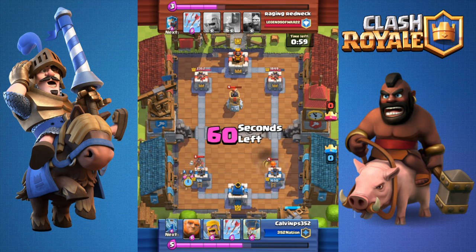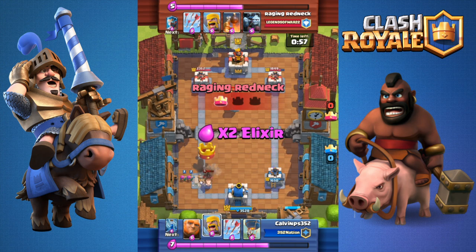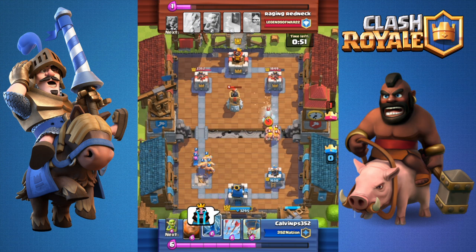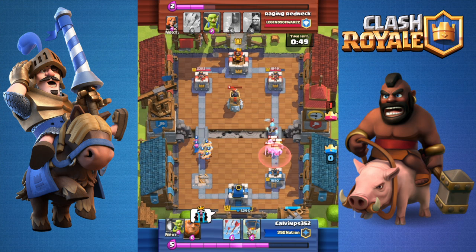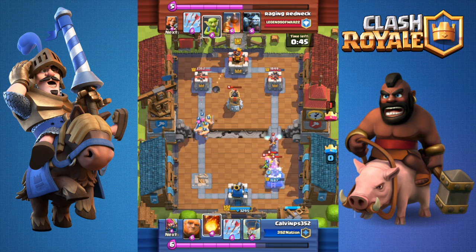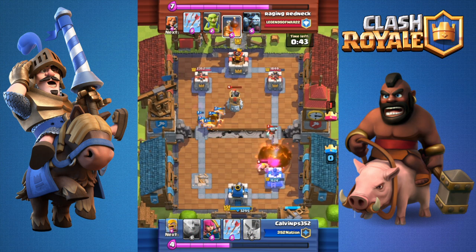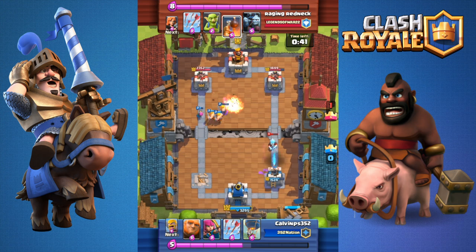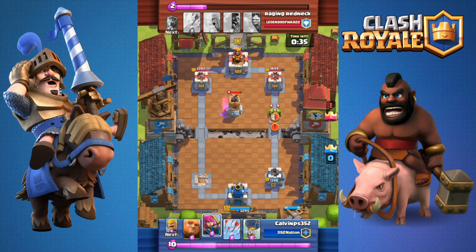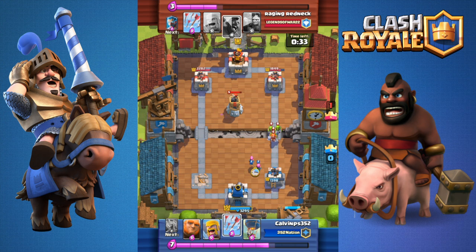So right here, I don't have my barbarians to counter the hog, and he goes down. I fireball my Valkyrie. That was another mistake. He knew that, so he dropped his barbarians, and an ice wizard right behind. Luckily, we have the fireball back. We get the ice wizard at the same time, and right now I'm pretty sure we're not going to win. I mean, he has so much damage on our tower. Well, we don't have damage on his tower.